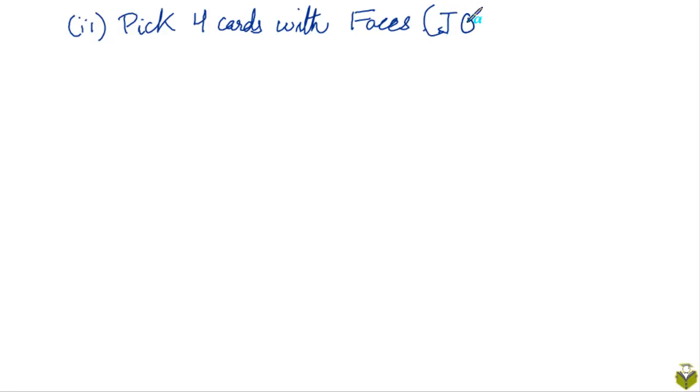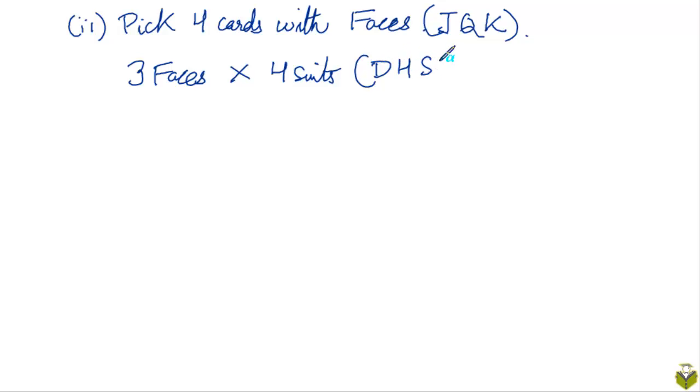The second part was basically to pick 4 cards with faces, right? And the faces, I told you, are Jack, Queen, and King. These are the cards with faces. So how do we pick 4 cards with faces? First of all, it is important to know how many cards there are with faces. So what do you think? We have 3 faces, right? And we have 4 suits: diamonds, hearts, spades, and clubs. So each suit will have 3 cards with faces, Jack, Queen, and King. So you will have 12 cards with faces, 3 belonging to each suit.